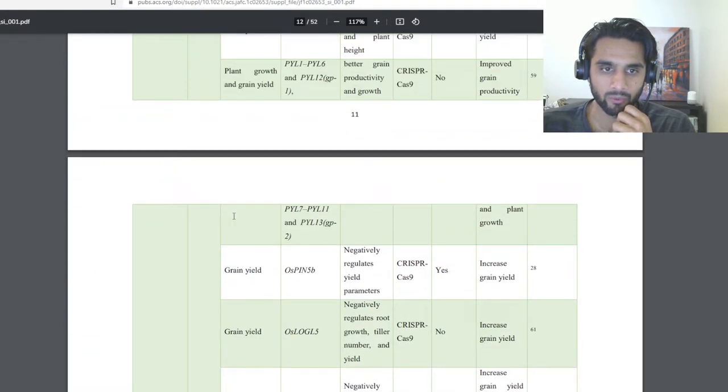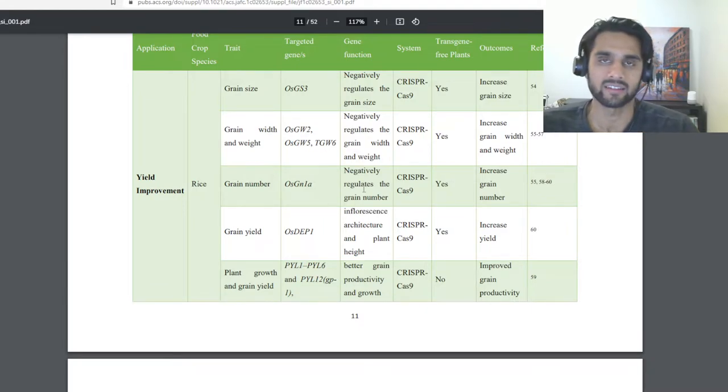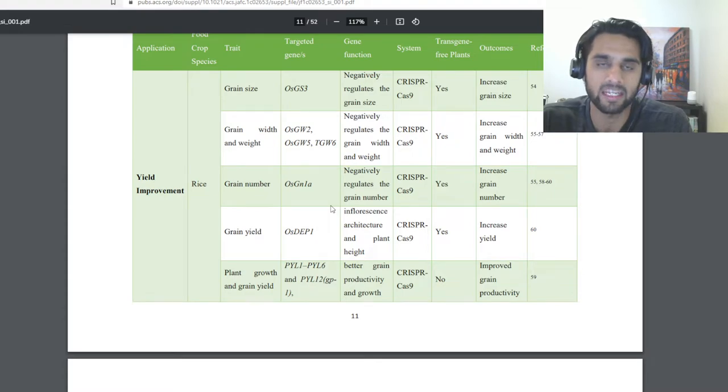And the point here of me showing you guys this, what is the point here? The point here is to show you guys that, first of all, as it stands, we are able to tell which food, which gene is needed to target in order to have a specific improvement. This is not a revolutionary breakthrough. This was known. This research paper definitely did not find that out. They just basically extracted that from their reference, as you see on the last column. But the point here is that you can clearly see there's a lot of CRISPR-Cas 9 cuts there. CRISPR-Cas 9 is, quote unquote, the first generation of CRISPR.